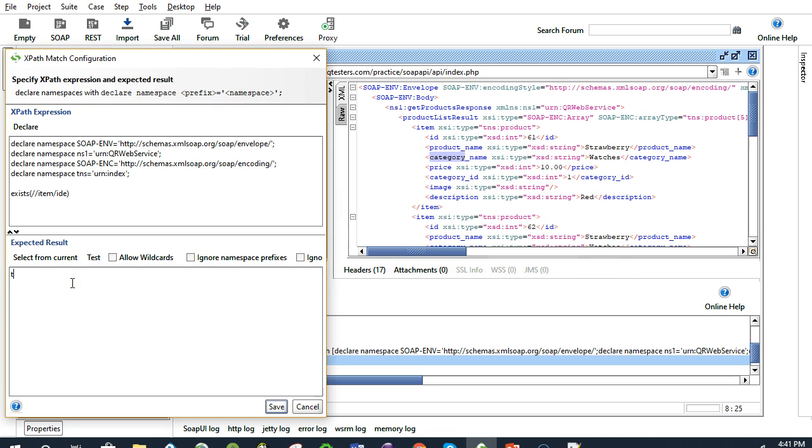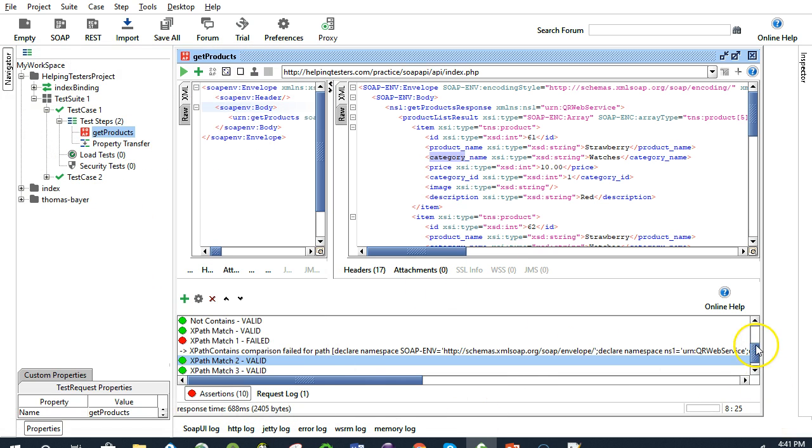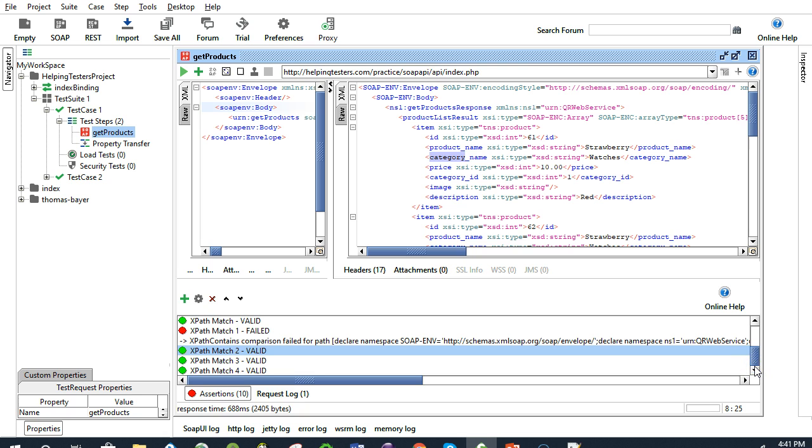So in this way you can just take any tag in the XML and give it here in the XPath expression, and you can just play with the validations, try different combinations that will help you to understand XPath and XPath match, how it is working, in a much better way. Okay, so this was about XPath match.